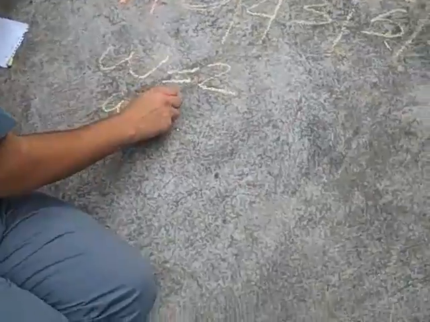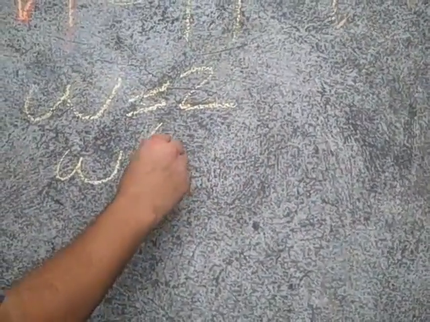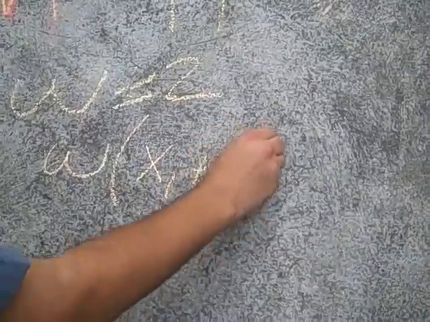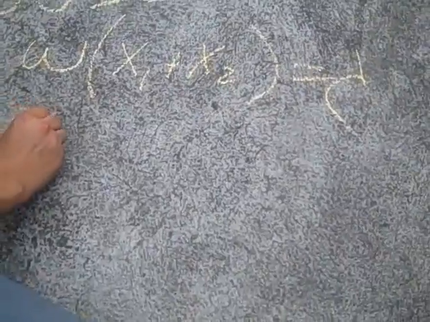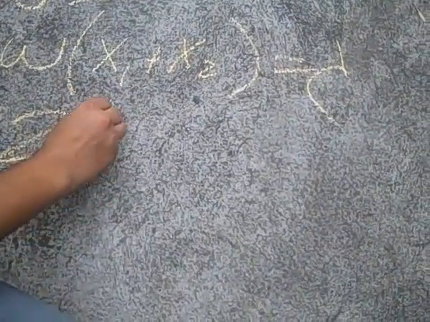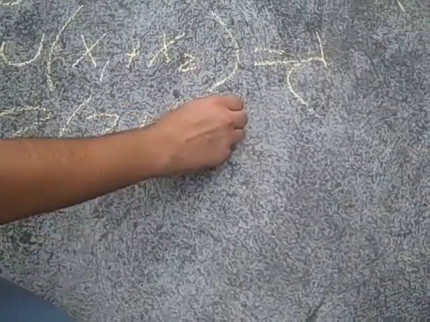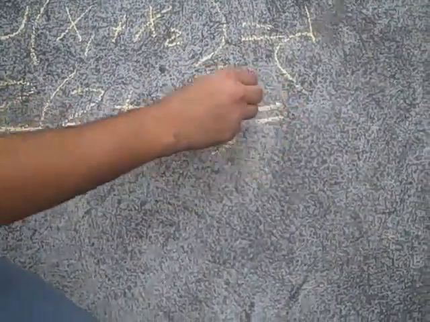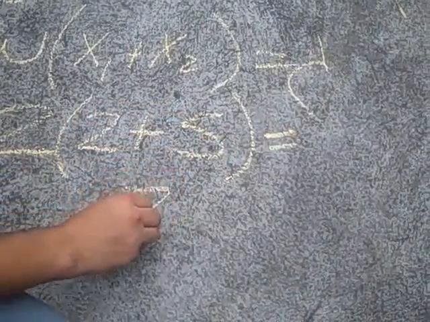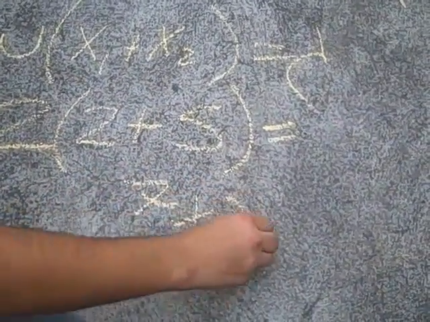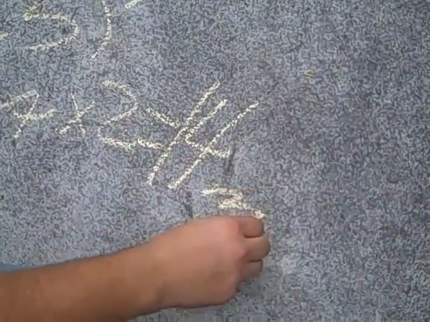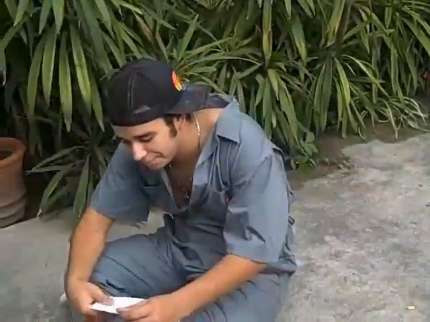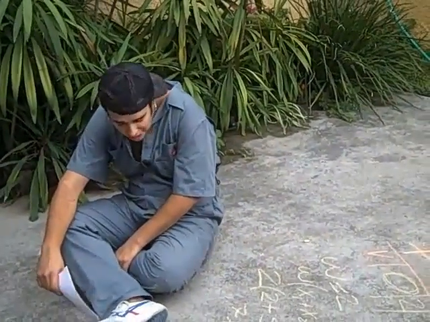Therefore, W times my two midpoints, x1 plus x2, will give me my distance. So my W is 2, my x1 is 2 and my x2 is 5, and that will give me 5 plus 2 equals 7, times 2 equals 14 meters. Anyway, Master, sir. Yes. It was 14 meters long, my journey to get the grass.